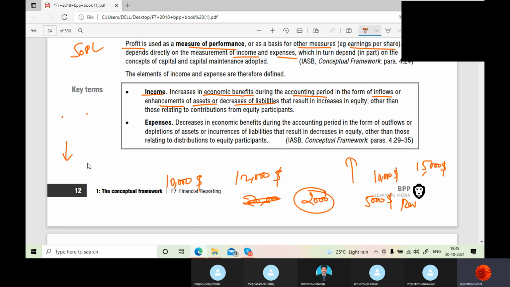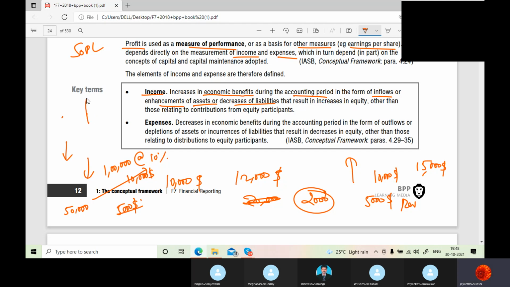And if the liabilities are decreasing, suppose you had a loan of 1 lakh and you repaid 50,000 of that. And now the interest you are paying for this loan was 10%. You were paying $10,000 for this. Now you are paying $5,000. Why? Because you repaid 50,000 of the loan amount and now the outstanding is 50,000. On that, 10% is 5,000. So decrease in the expense also leads to increase in income.